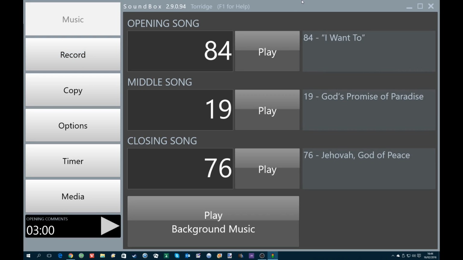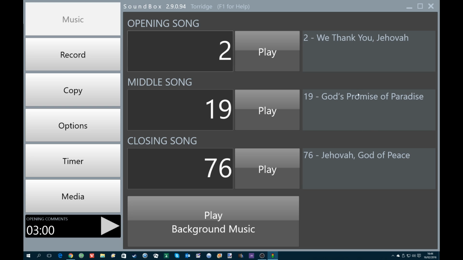And it always opens on the music section, and will automatically populate the songs based on the day of the week that it is. So because today is the middle of the week, it assumes that the meeting you want to do is the midweek meeting, so it populates it with the list of songs it gets off the internet, the correct songs. But obviously you can go in here and manually type in a different song if something has changed. For instance, if it's the circuit visit and he has a different song at the end.